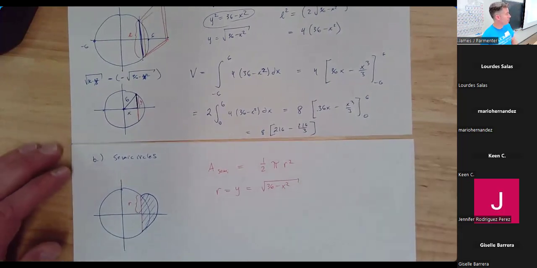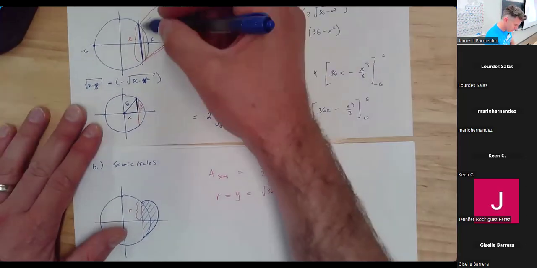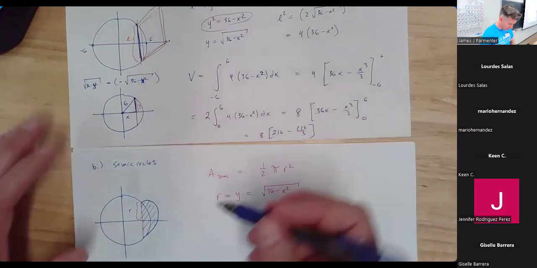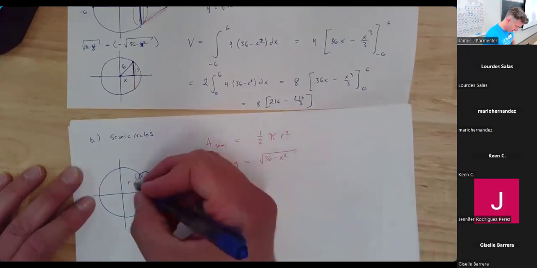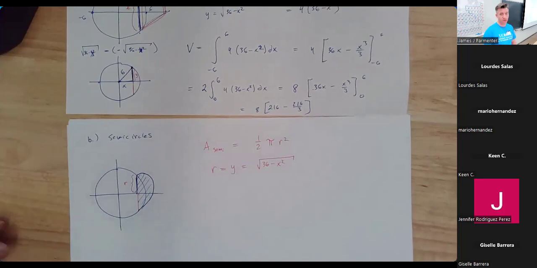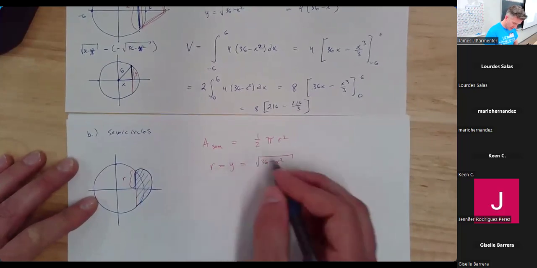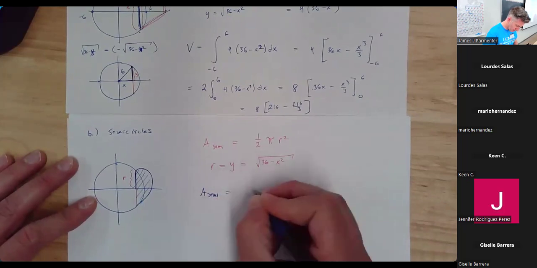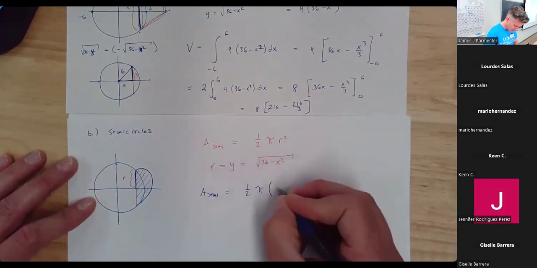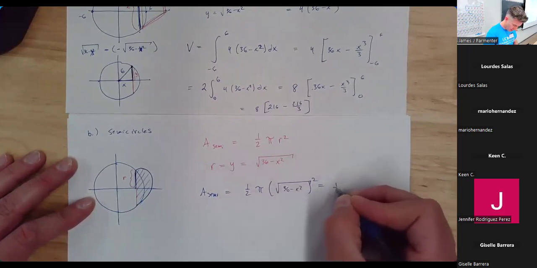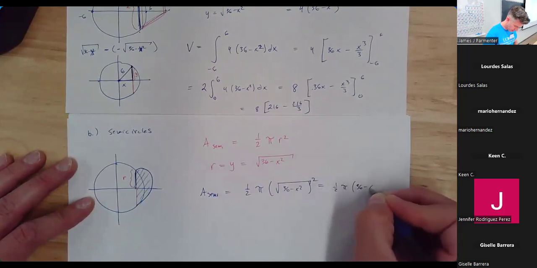So depending on your shape, you might want this entire length if your shape is a square, because the area of a square is that times that. But if your shape is a semicircle or a circle, you really only want half that length, because the area of a circle is pi times the radius squared, and the area of half a circle is half pi times the radius squared. So here, the area of our semicircle is 1/2 times pi times our radius squared, which is just 1/2 times pi times 36 minus x squared.